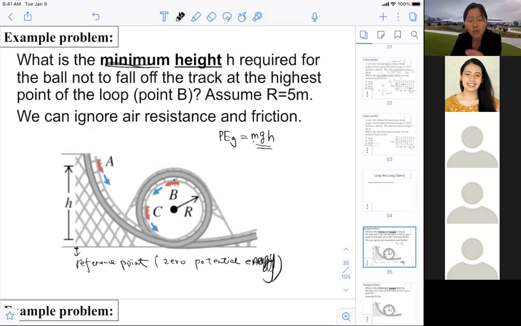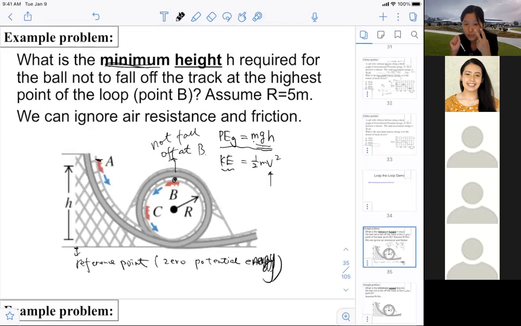So we're talking about conservation of energy. It looks like the energy transformation is happening between the potential energy and the kinetic energy. So to solve for the potential, I need to relate it to kinetic. So I probably need to find out the kinetic energy at some other point and relate these two types of energy together. And in terms of solving for kinetic, what do I need to know? The question is, at what height when you release it is it not going to fall off at point B. So point B is an important point you are going to evaluate.